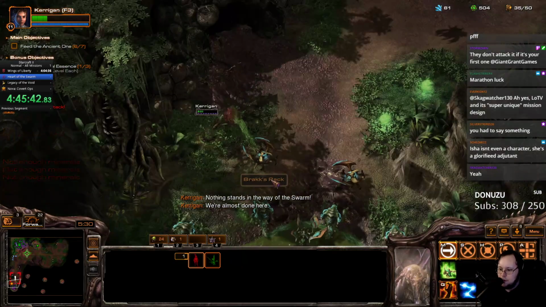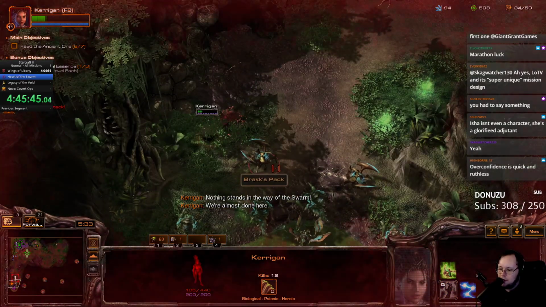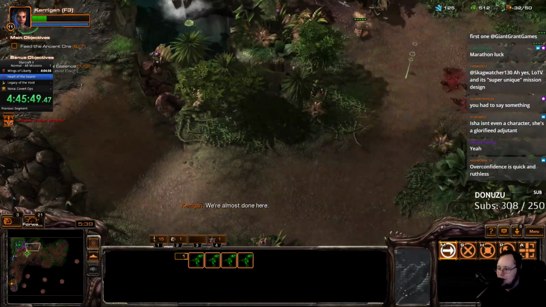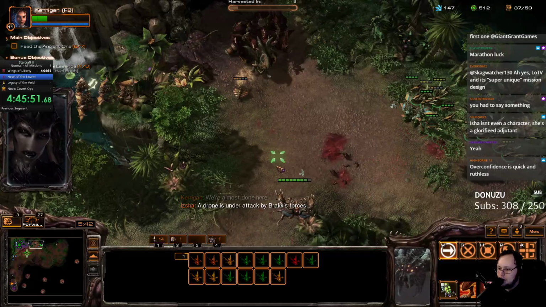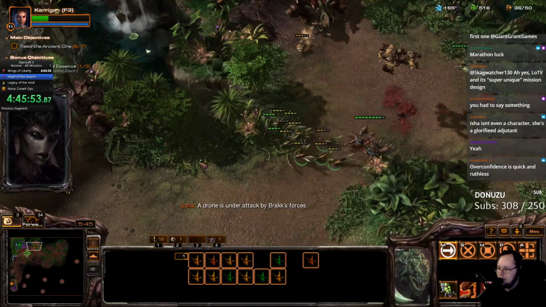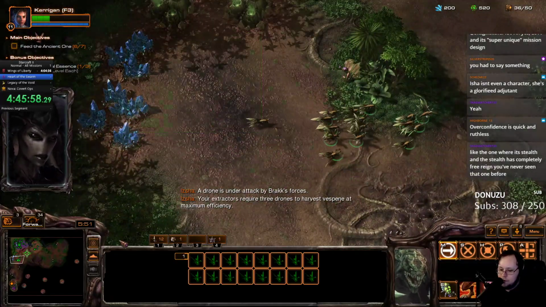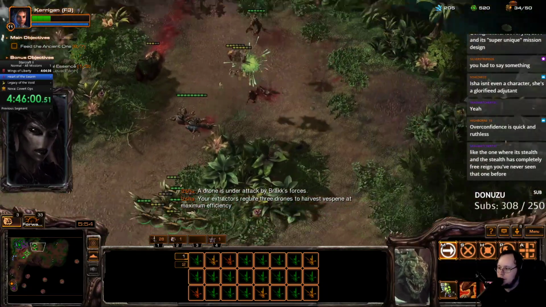Forces are under attack. Oh, speak. There was a ling there for some reason. A drone is under attack. Brack's forces. There we go. Your extractors require 3 drones to harvest Vespine at maximum efficiency.